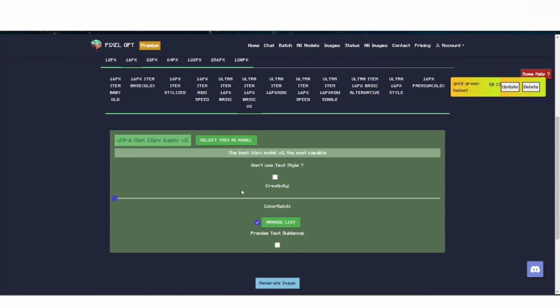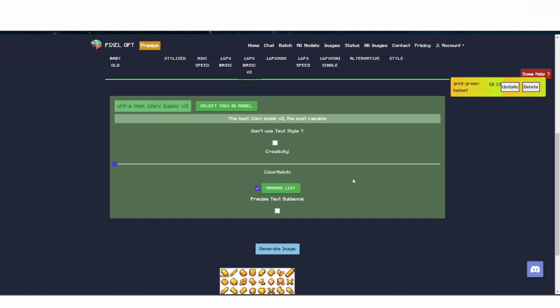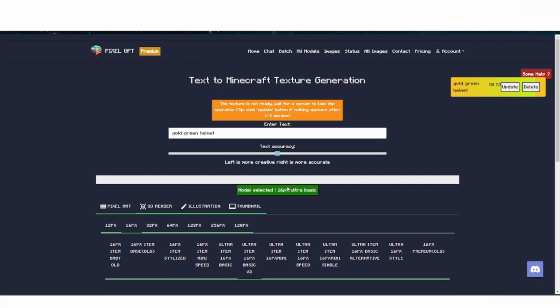So what is style color match? Color match is going to try to use the same color palette and the same visual style. So it's not doing a lot of modifications, but it's reassuring coherency between the items. So this is a pretty good one to try out. Also it's pretty slow, so I forgot to say it.